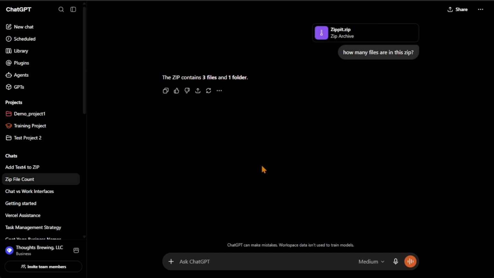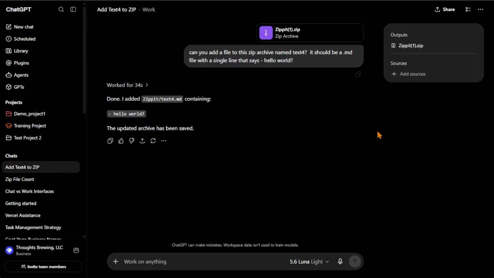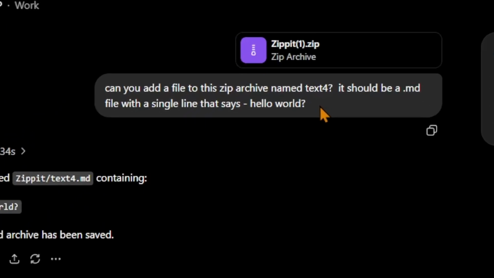So that worked fine. And then the other option is to go in the work interface. And if you go on there, you usually want to create a project folder first, and then you have something to work in. Again, I also did this. So same thing, I clicked on the plus here, and then I selected the zip archive from my computer, and then because it was able to read the zip on the chat side, I assumed it would work in the work side as well, so I wanted to add another layer to it.